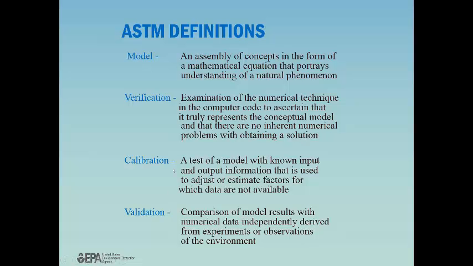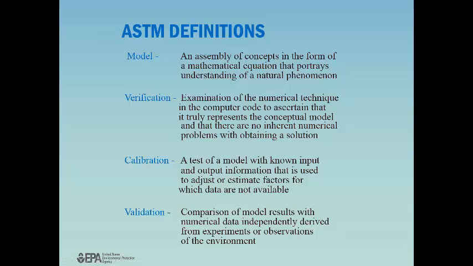Calibration and validation are two sides of the coin, where calibration is a test of the model with known input and output, used to adjust or estimate factors for which data are not available. Well, data is usually available for estimating some of the calibration parameters, but their effective values over the land area they represent may be different than the point measurement. So you're refining model parameters to best represent the outflows or the results of what's happening on your watershed.